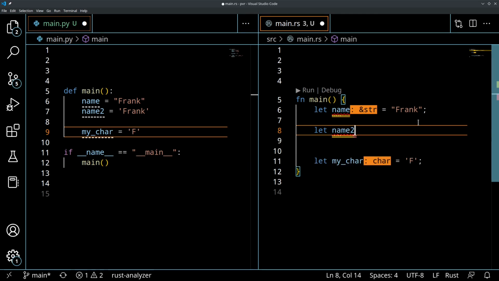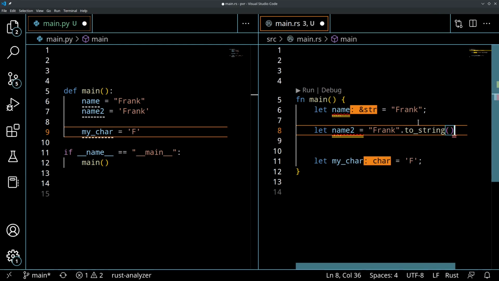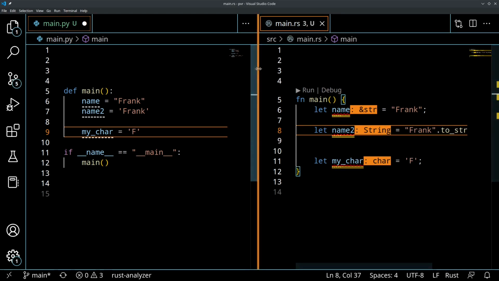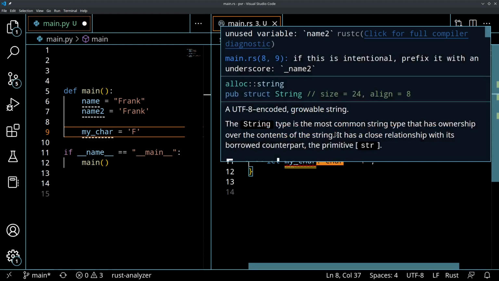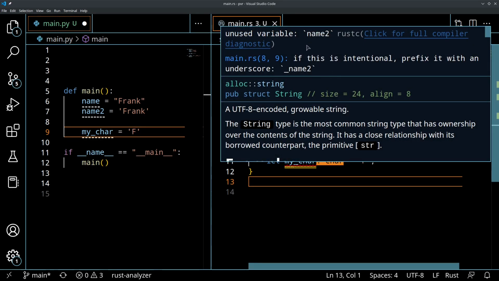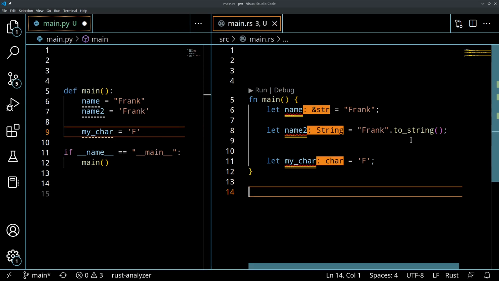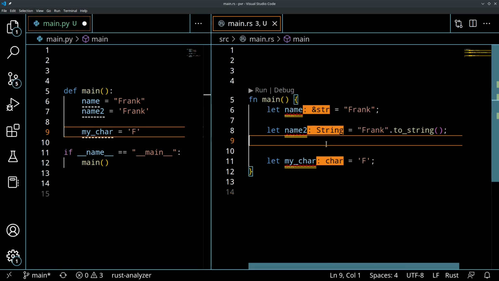Versus this to_string here, you can see this is actually a different object, a different data type. This String is actually a capital String object, and this is, if you look at this, a growable, UTF-8 encoded string. So this String object is stored on the heap, and it does not need to be known at compile time.